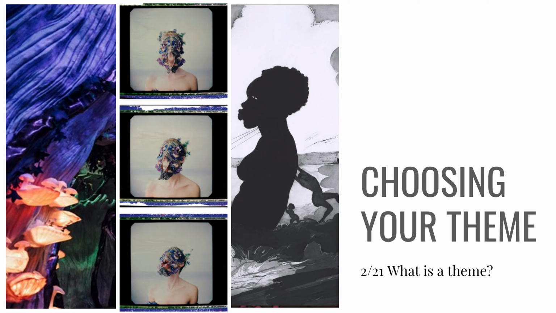All right, so what is a theme? The pieces of art on this page: on the right, we have Kara Walker. In the middle, we have Damselfrau or Imaginal Kennedy, the mask maker. And then on the left, we have Meow Cat, I think is what it's called, who makes installations.